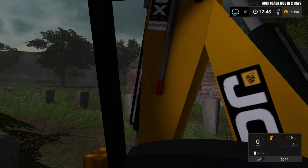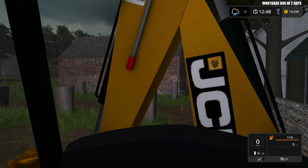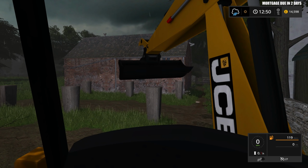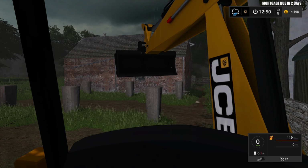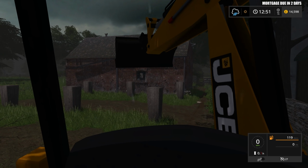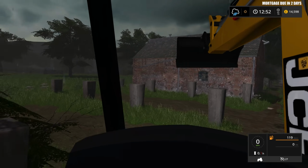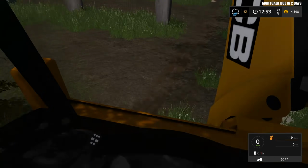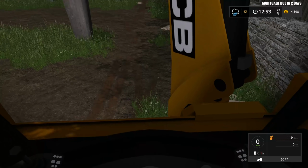They've cut off the timber, because there was timber there before. So yeah, just going to have to try it out. I can rotate the seat as well. It's all very fancy. If I just do this, ooh, yeah, that's fun. Yeah, that's good. And of course I do have the stabilizers too.